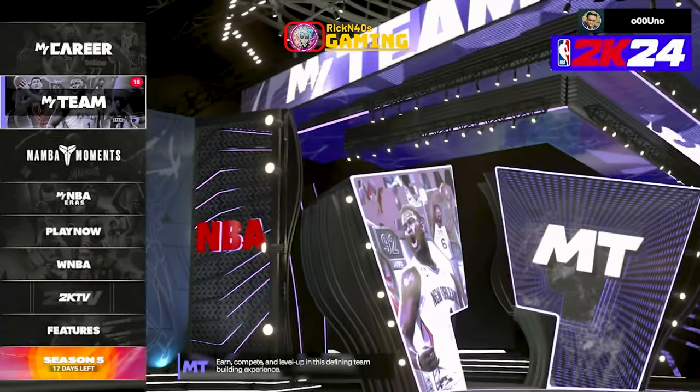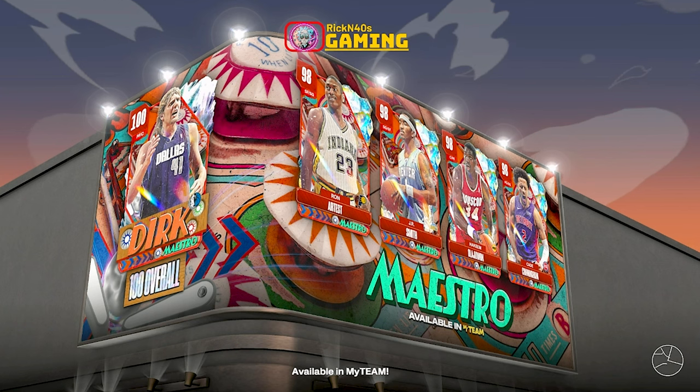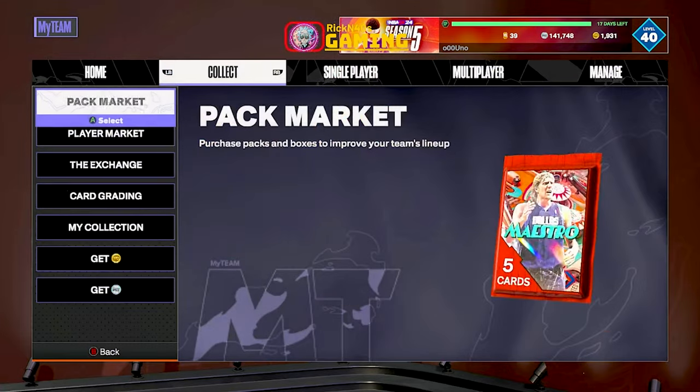NBA 2K hates the no money spent community, and here is the proof right here. As soon as this loading screen, okay, here we go. They hate us. This card is from last season. This is from last month, and you want to make it readily available? Like we don't have better cards?